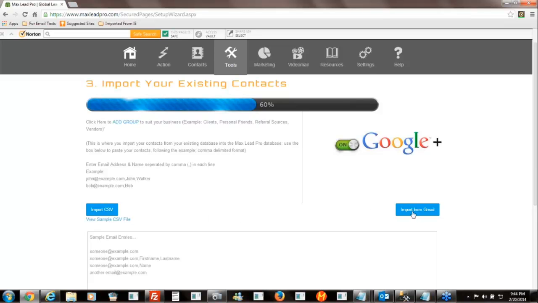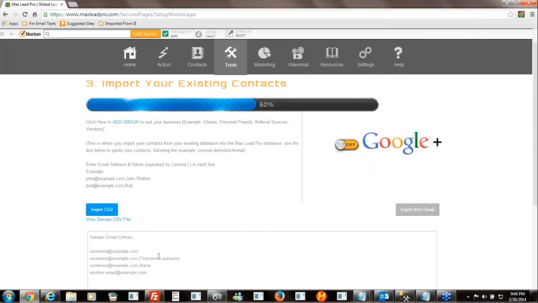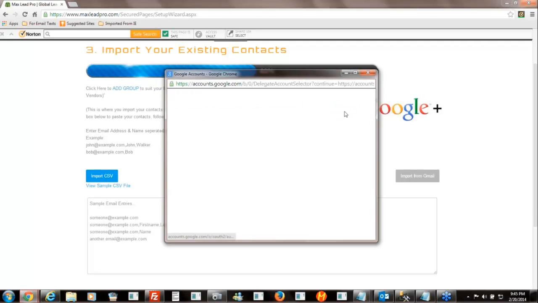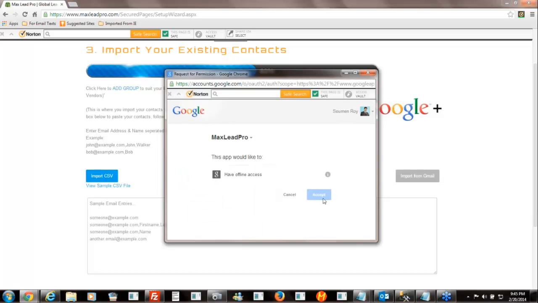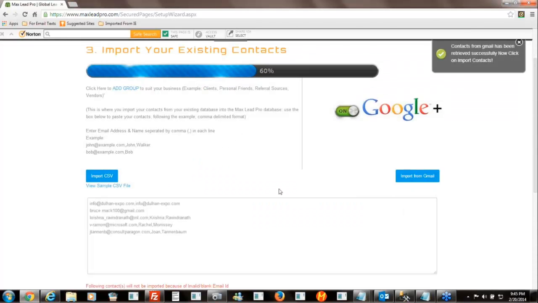And also, let's say you already connected your MaxLeadPro account with your Google account. You can also click this button and you can get all the information that is on your Google. Once you connect this, you can very well import that information.